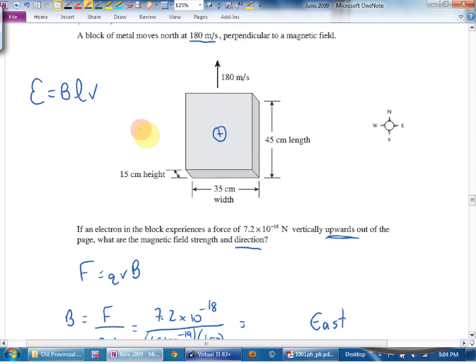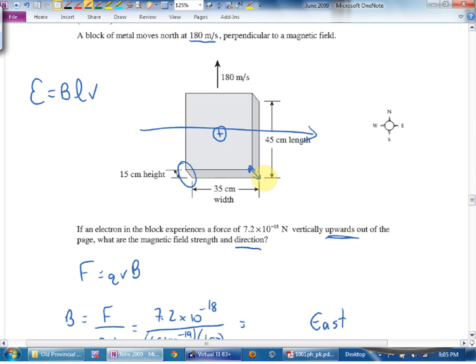Sorry, Mr. Dueck. Careful here. Because it also has to be perpendicular to the velocity, Mr. Dueck. I think this one, isn't it? Don't believe me? That's the only way that this could be coming out of the page towards us, right? It would be moving from the bottom to the top. You're not going to get much of a voltage. Well, 15 centimeters, okay, it's a big block. So there's your part B.